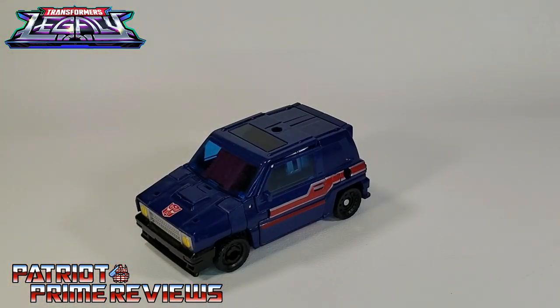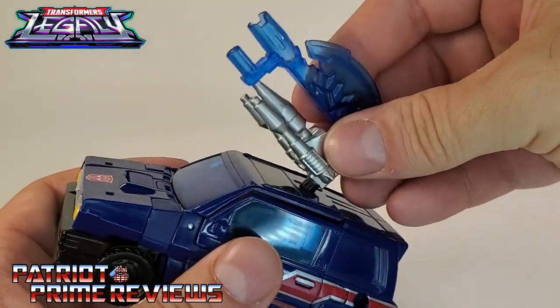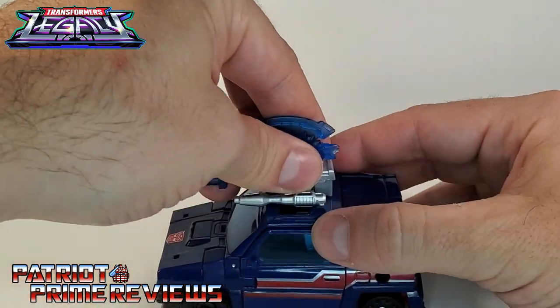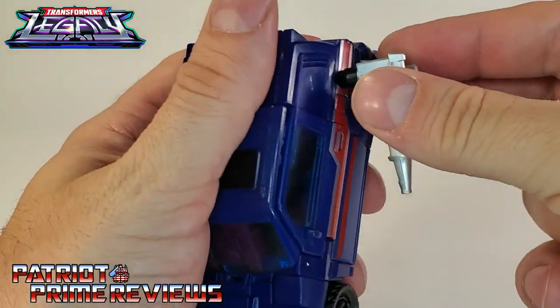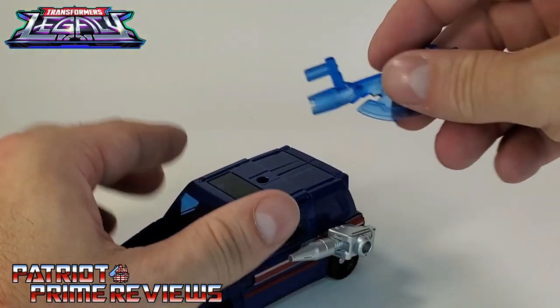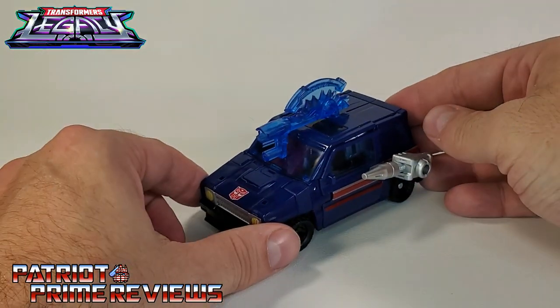Now you can integrate the weapons in Skids' vehicle mode. I've got the combined weapon right there, so you can put that on top. So he's rolling into battle that way. You can also pop everything apart to separate them. And there are ports here on the side, so you can put a weapon on each side of the vehicle, and this cannon blaster thing right there, like so.